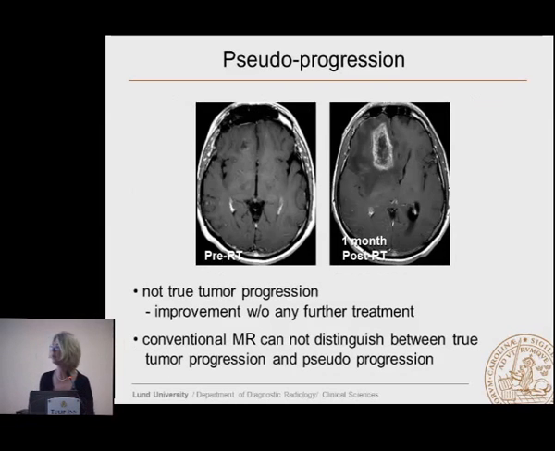So here is just an example, one of my old cases. This is a patient pre-treatment for radiation. You see there is maybe the tumor have been here. There's a little post-surgical resection site, a little bit of enhancement. And 1 month into the post-radiation therapy, the patient looked like this. We were all concerned about this being a recurrent tumor. The patient went to surgery, and there was only radiation necrosis, no tumor cells at all. So this is typical of what you could see in pseudoprogression.